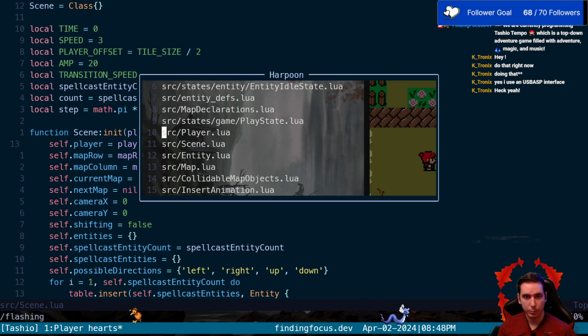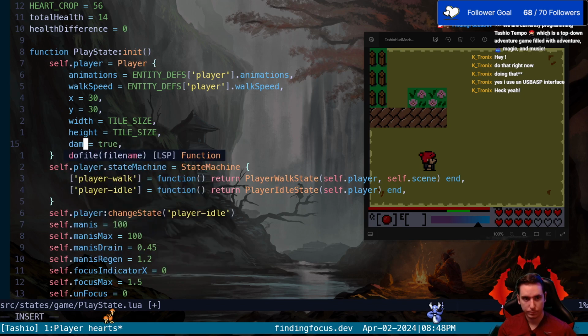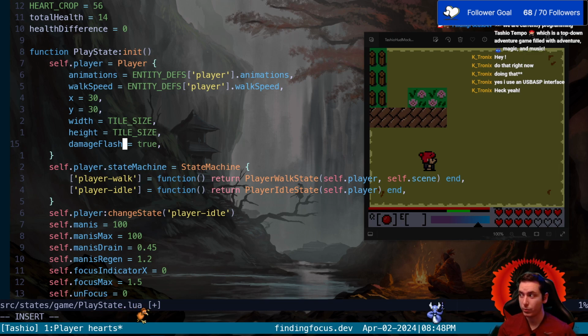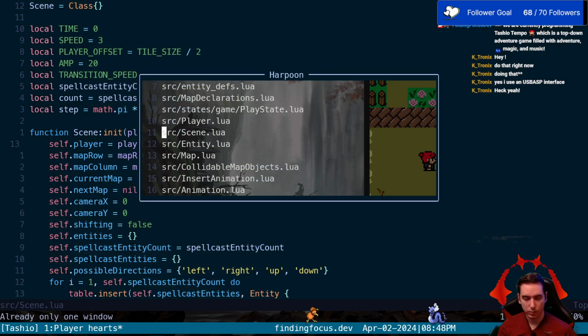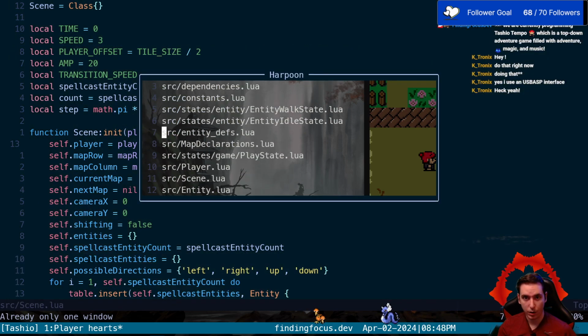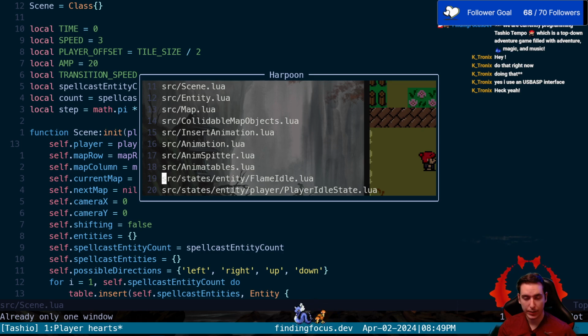Which is in our play state. So we need to say damage flash. Flashing is the boolean whether or not we're literally flashing. So since we set flashing true, that was just red. So now that damage flash gets true, as long as when we go to our... what is it?